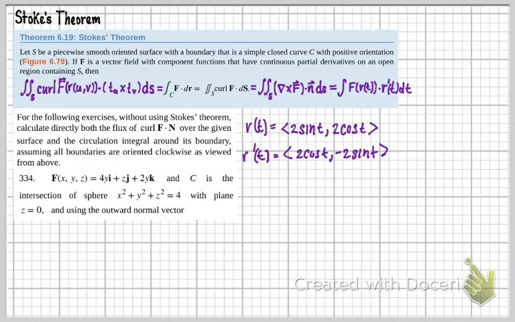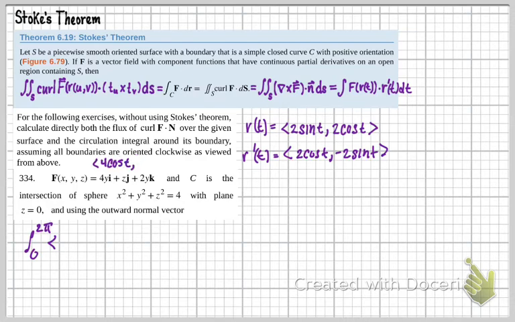So we're going to set up our double integral here. Oops, not a double integral, excuse me, a single integral. And that's going to be from 0 to 2 pi because my t is going to go all the way around. All right, and then we're going to have our f here. So I'm going to write my components here. I'll write them up here first to get them all in. So I got a 4. And then my y is 2 cosine t. So 4 cosine t. There's my first one there.